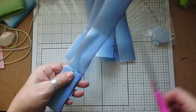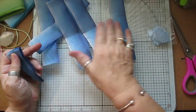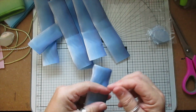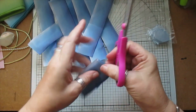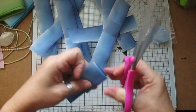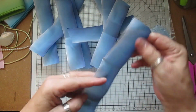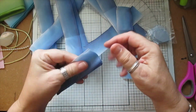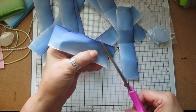So I'm doing these quite long. 1, 2, 3, 4, 5, 6. How about 5 and 3, I think it is, if I've got enough. I should have. Or I might be able to put an extra one in, maybe. That'll do. We'll use that as a central one, I think. So, I just have to use it up, that's all. I'm going to have the dark blue on the outside edge.